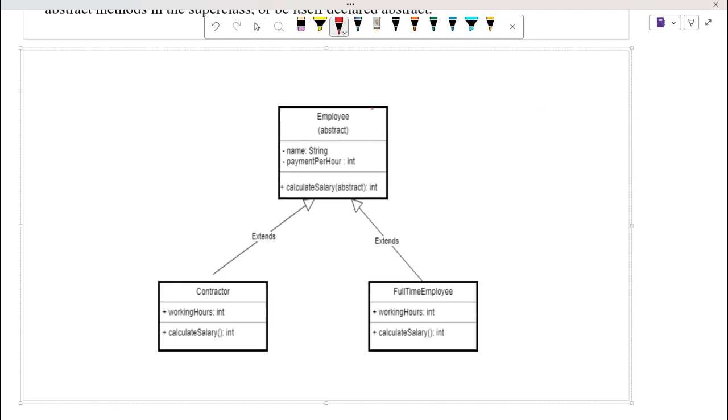If we have an abstract employee class with an abstract function, it is for sure that in any hierarchical inheritance, when you inherit this employee class, it is compulsory to define calculate salary in your class.